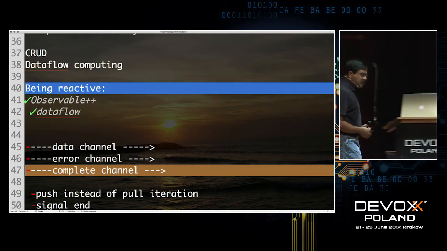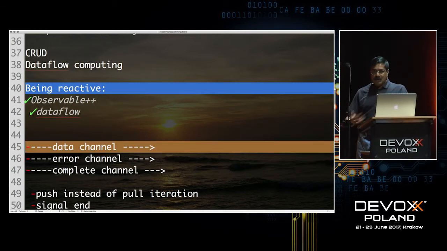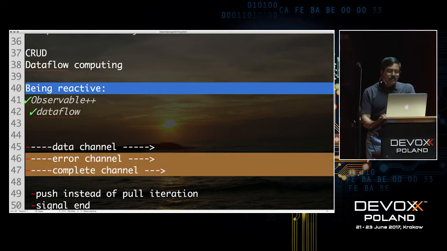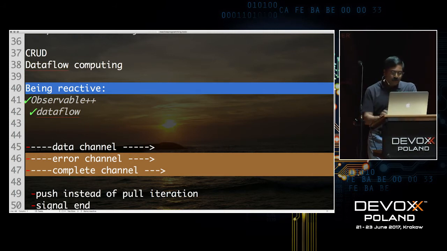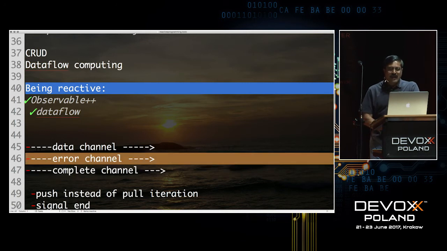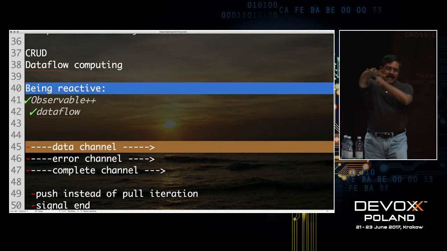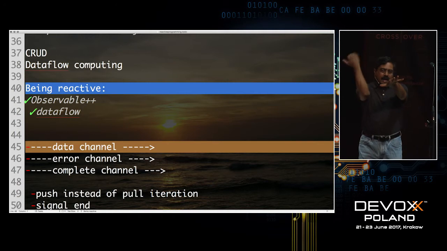Well, the way an observable is modeled is, a data channel may transmit 0 or more pieces of data, but only as long as there has not been an error and there has not been a complete signal. But the minute something goes wrong, an error goes through an error channel, and you are guaranteed there will never be data coming through a data channel. So in other words, a data channel is open, data keeps flowing through the data channel, but something goes wrong, it sends you an error through the error channel and immediately closes up the data channel, so you clearly know that you got an error and there will be no more data.